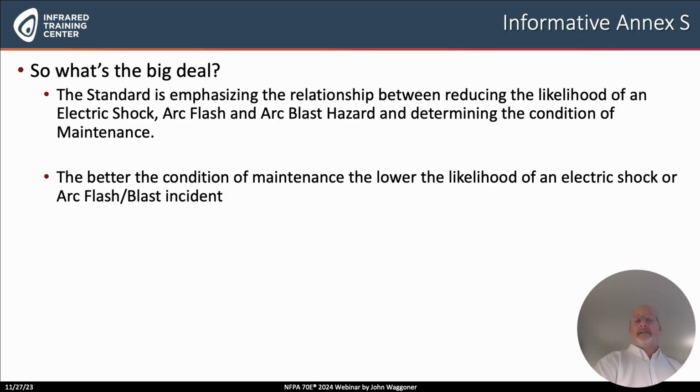And so it ties the importance of not only safety to thinking about electrical maintenance. Again, so what's the big deal? Annex S is emphasizing the relationship between the likelihood of an electrical hazard, electric shock, electric arc flash, electric arc blast, and how it's related to the condition of maintenance.